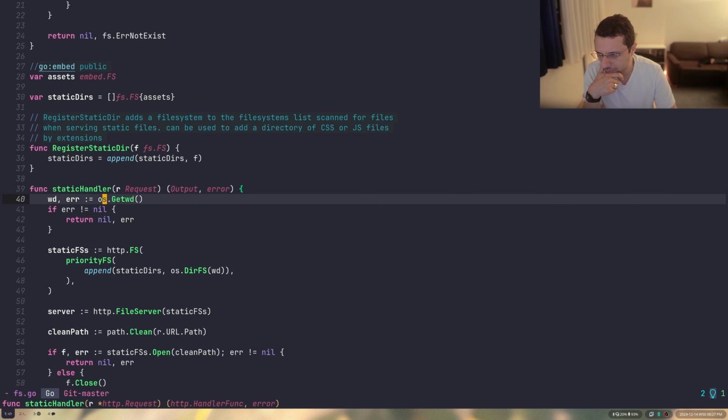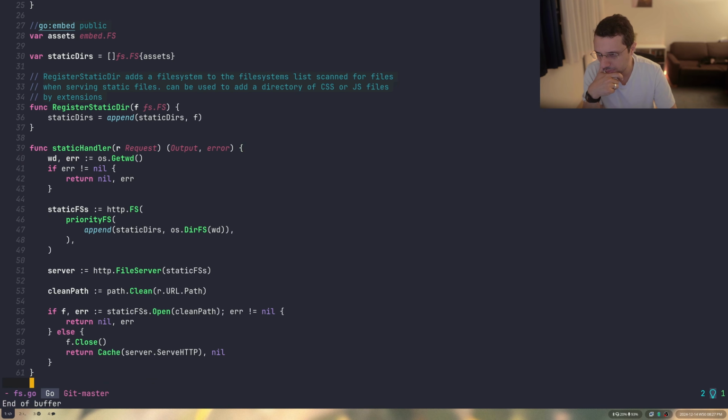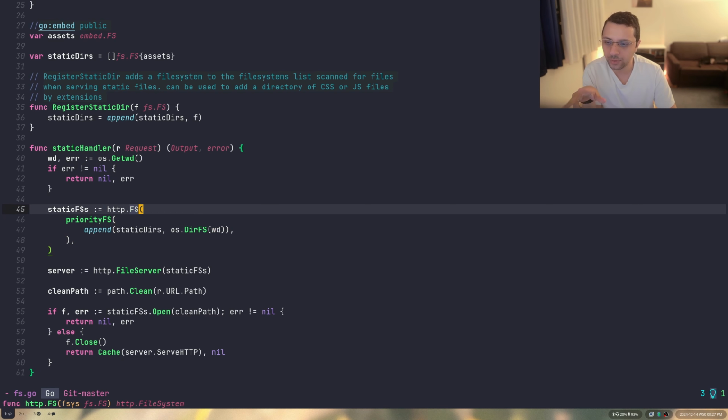Yeah, so the static handler was handling serving the static files from the current directory, or from the static directories here, some of which are just the current directory. Priority, and this is a directory file system for this. So I was creating this every time instead of creating it once, and all of that because the current directory wasn't parsed yet.